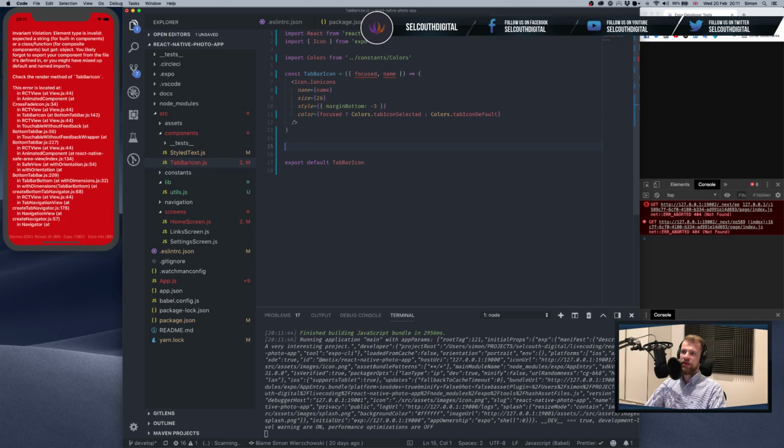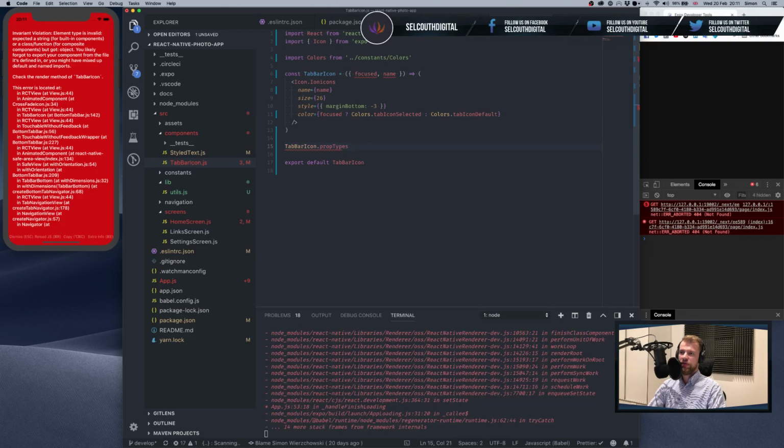Okay, so right now it's complaining because obviously we've changed a couple of things. Focused, prop types, boolean, and name.